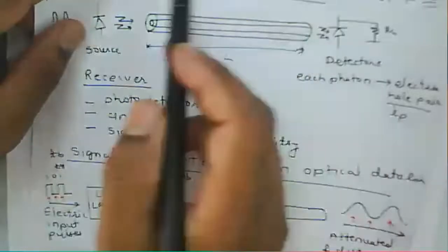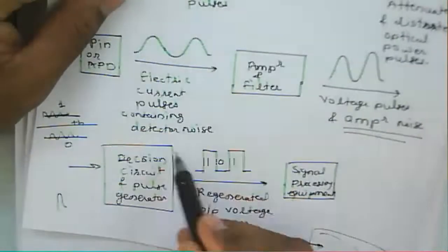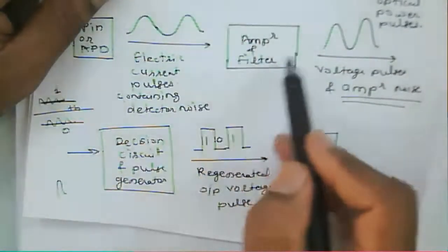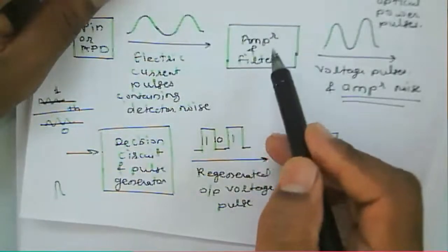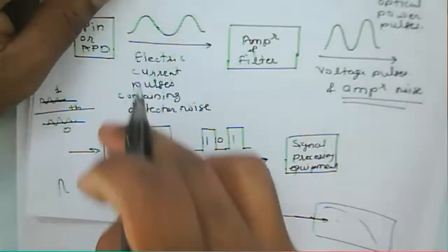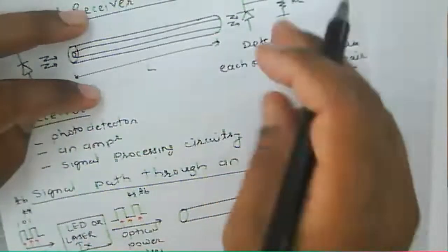Now in this optical receiver operation, we will see what the various noises present are and how this noise comes, then the various amplifiers and filters required, and what decision circuitry we require. We will see that one by one. So now we go on to learn, for the given particular detector, what the various noises present are, and what will happen to the signal to noise ratio.